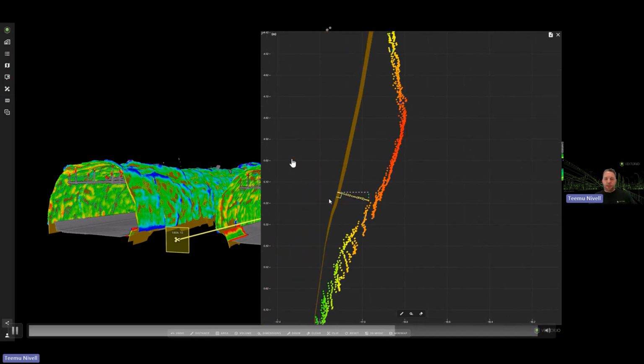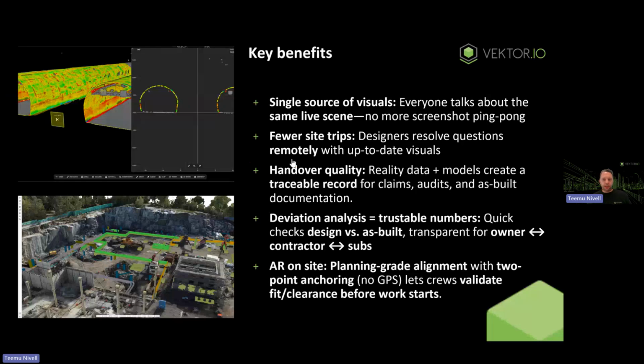Good. All right, to wrap up BIM meets reality, some practical benefits. One live scene: everyone looks at the same browser view, not a screenshot ping-pong game. There are fewer site trips. Designers can answer questions remotely with up-to-date visuals.